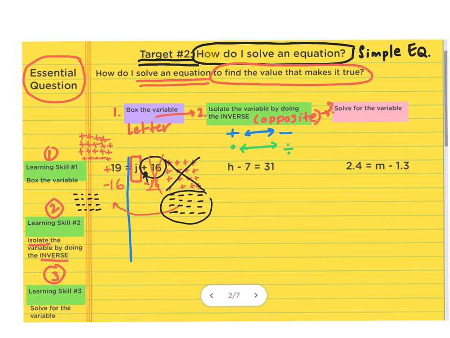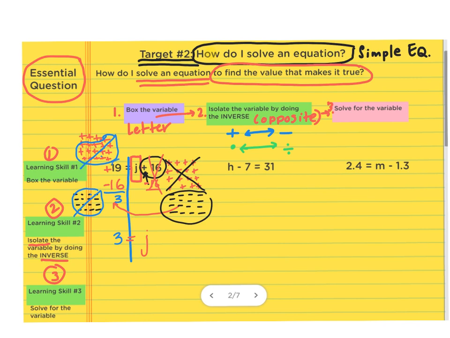Okay, so we isolated Miss Olton, and now she's all by herself, so I can put Miss Olton down here. And then the last step is we solve for the variable. Basically we're adding or subtracting, and the way we did this last time was we figured out 0 pairs. I have 16 negatives, so I can cross those out because I'm going to cross out 16 positives. Remember, we made 0 pairs, we dragged them over, so I have 16 negatives, 16 positives, those make 0. So I am left with 3 positives, which I can put down here.